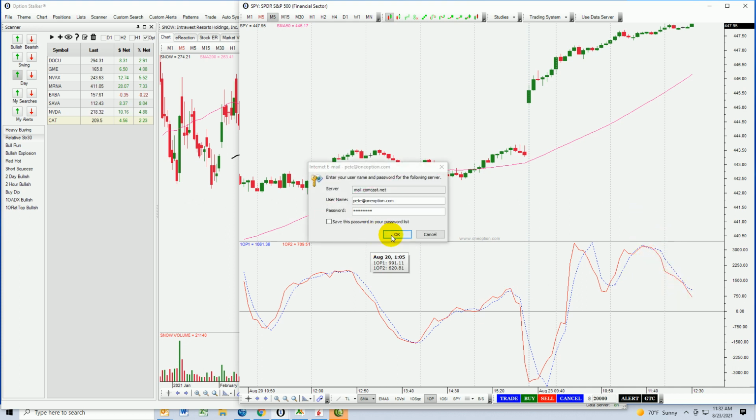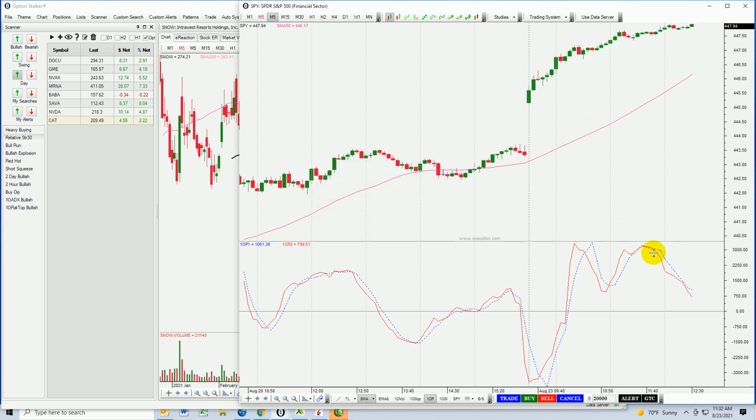So you want to favor the long side. You want to be long this market. Any little dip will be an opportunity to buy today. And we are at a new all-time high for the market. We did have a bullish cross right in here early today. Would have been a nice entry point. I chose to stay sidelined and to just wait for this move to unfold.